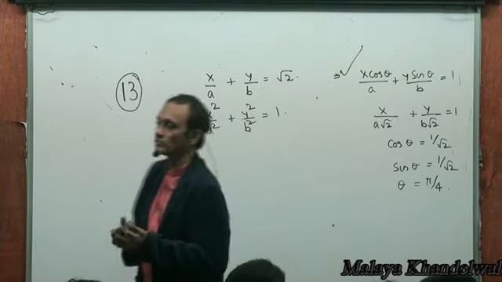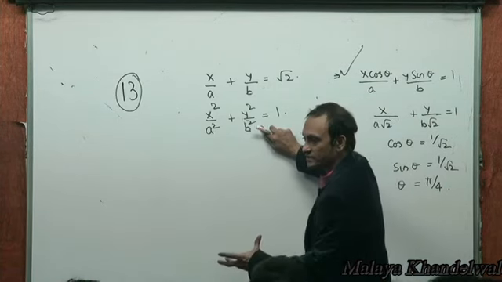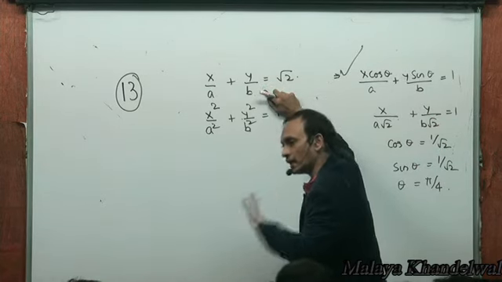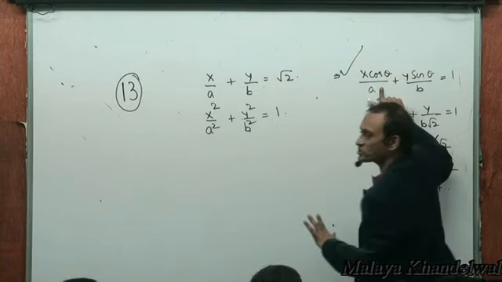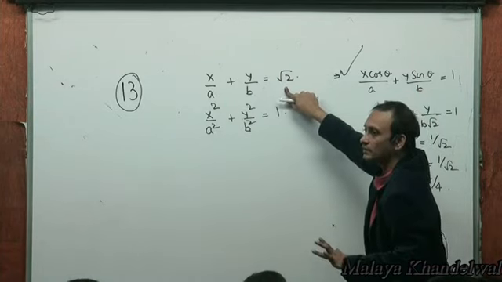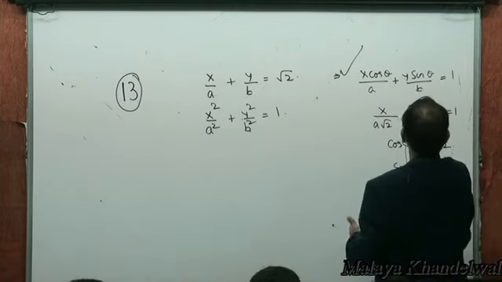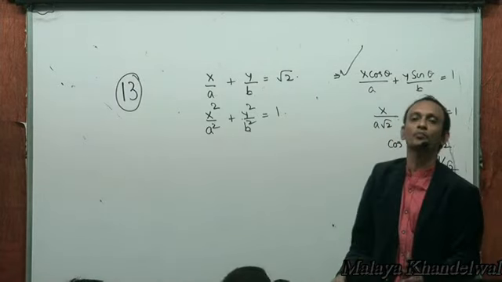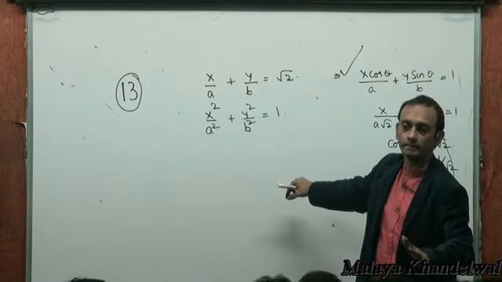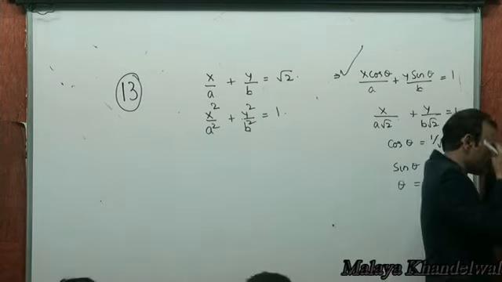Yes, you have a question. This is the ellipse. This is a tangent. Suppose this is a tangent at a point whose eccentric angle is theta. Then the same line can be written as x cos theta by a plus y sin theta by b equal to 1. This line is identical to this line. Then comparing, cos theta must be 1 by root 2, sin theta must be 1 by root 2. So theta must be pi by 4. So the eccentric angle of the point of tangency must be pi by 4. Is that all right?